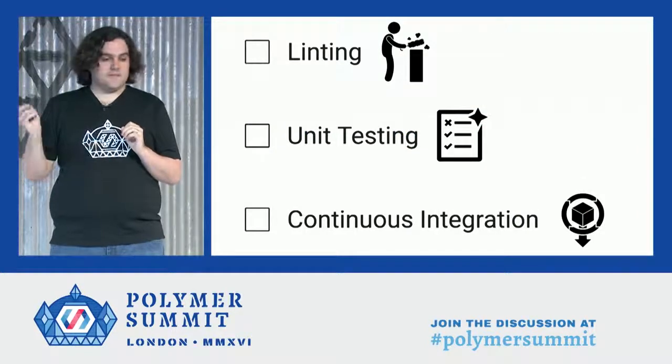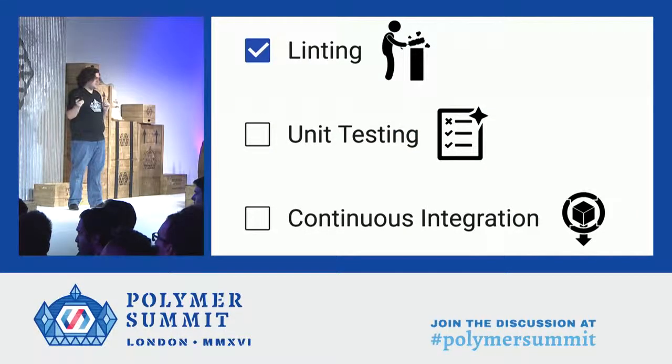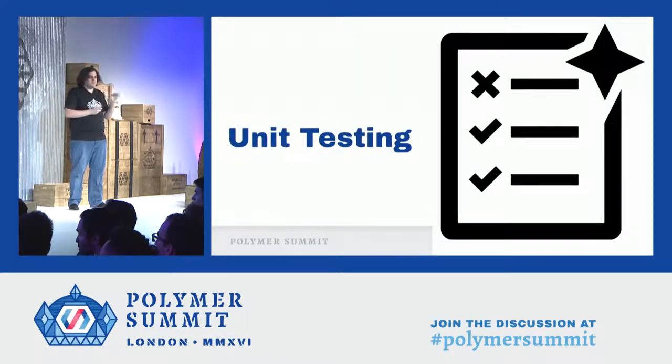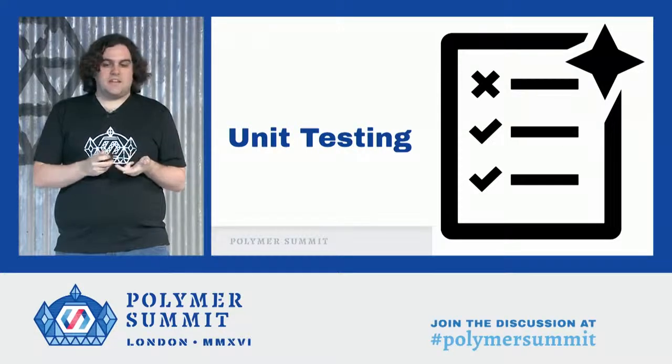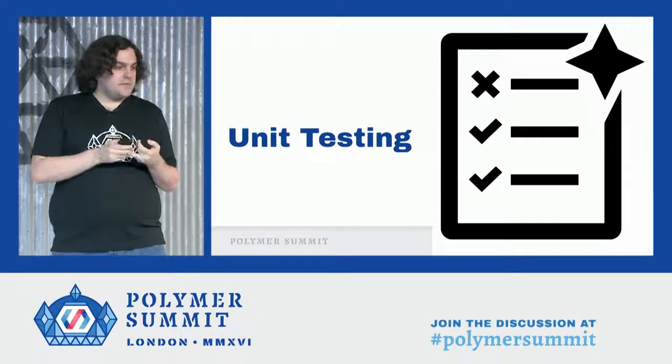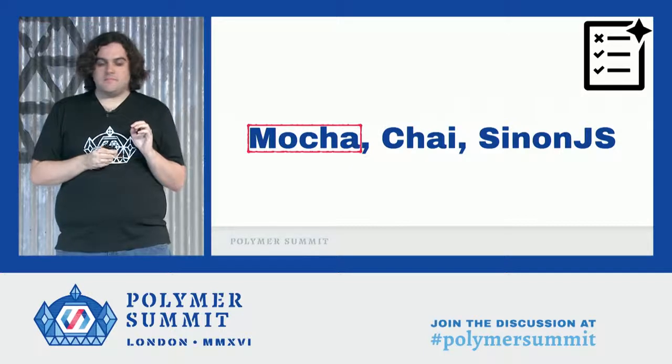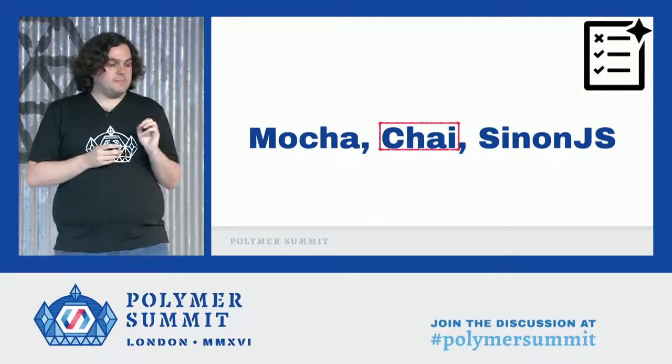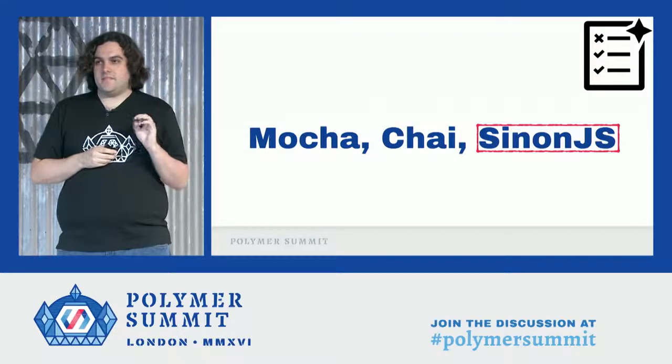All right, that's everything about linting. Because now we can move on to unit testing. So unit testing is really what most people think about when they say testing, where you write scenarios for your code, where you know the inputs and can test that the outputs match the expectations of your algorithms and processes. And typically in web development, unit testing involves one or more of these libraries: Mocha, a test framework; Chai, an assertion library; and Sinon.js, a mocking and spying library.